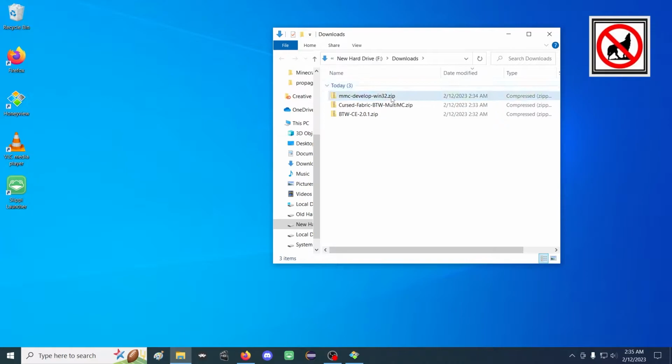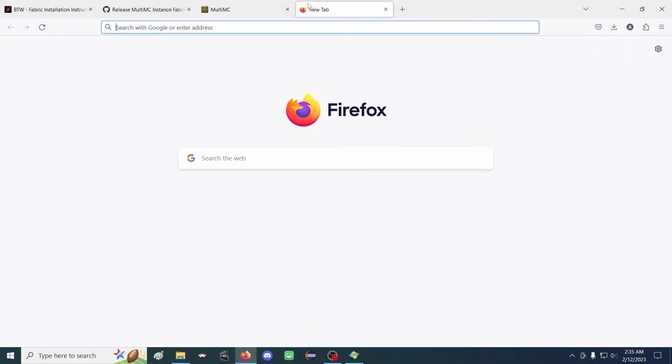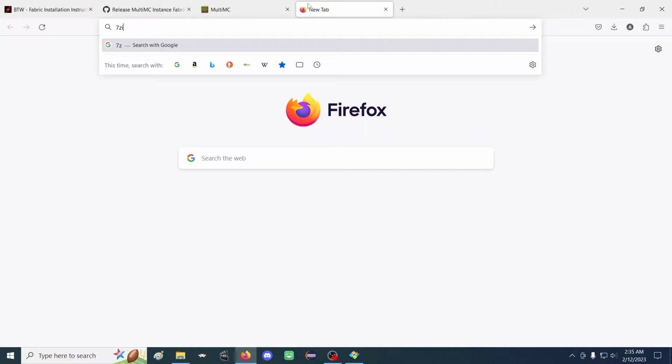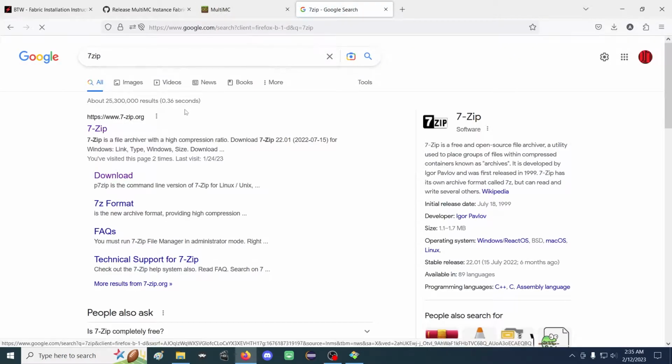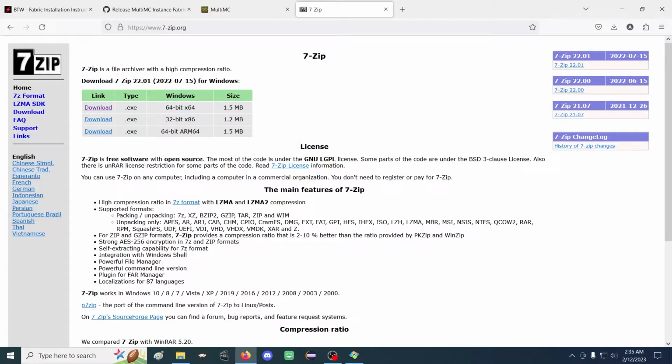That lets you see that. That's how you know it's a zip. If you don't know what a zip file is, we need a special program to open these. So we're going to go back to the internet. We're going to type 7-zip. Some people use something called WinRAR. I think WinRAR is really stupid. So we're going to download 7-zip.